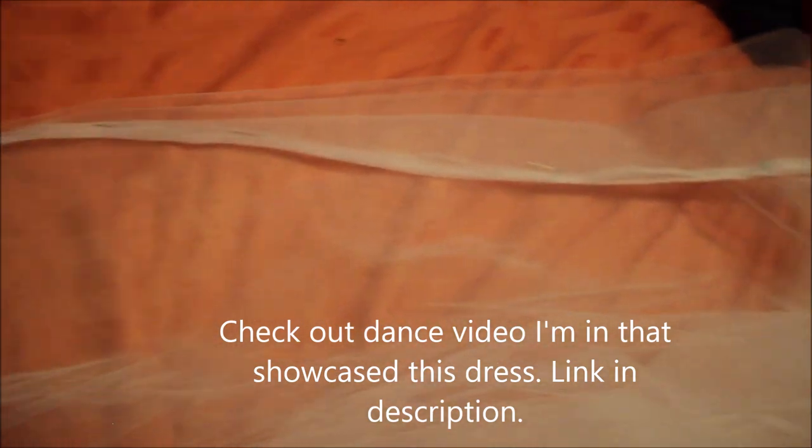So what I did was basically I folded, I think I have 2 layers of tulle. So I folded it in half and then I folded it in half again. And so I took pins and I put all the way across the top part, as you can see. And this was for the whole purpose of gaining control of my fabric. And so now what I'm gonna do is another technique that I saw Anita Rivers do. Check out her channel, she's awesome. She made pleats. So I'm gonna show you right now really quickly.